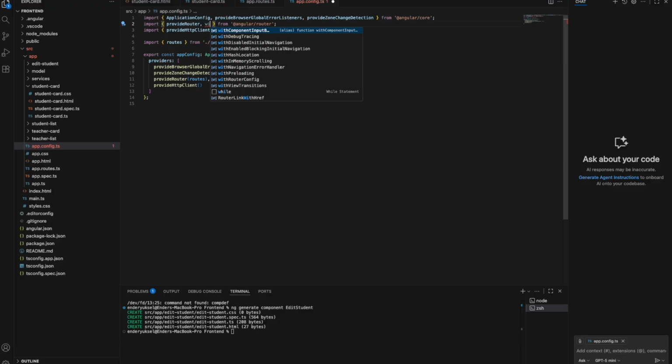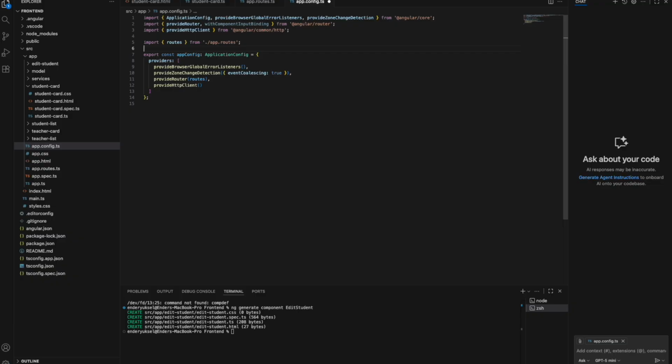Now we start with extending one of the existing imports with component input binding. I will explain in a second, where we also make the change inside the providers array. So we go to the third element of the providers array, which is provideRouter.